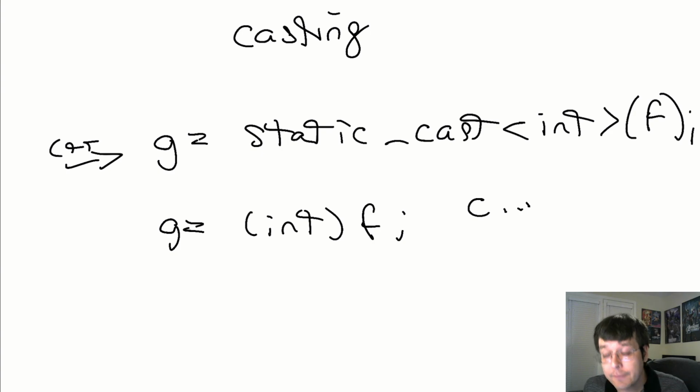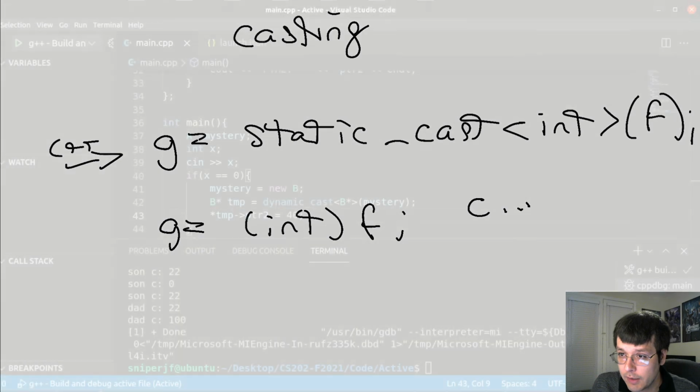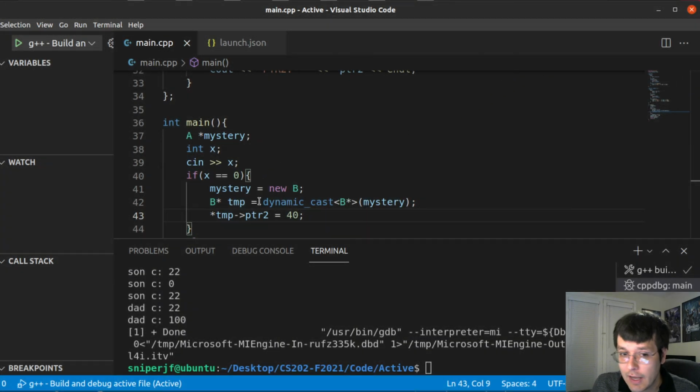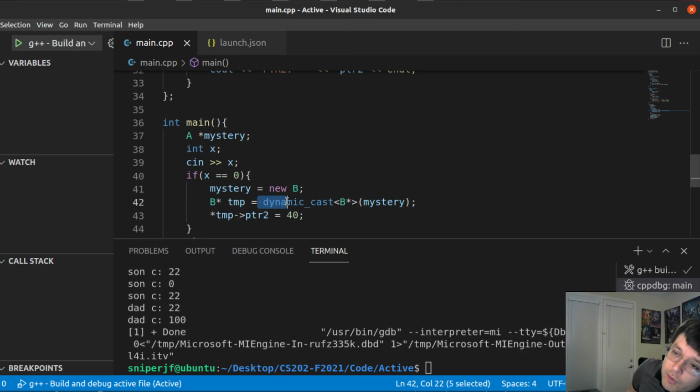So next Monday, I will go ahead and talk to you about what that is, and that will explain what this type of cast is, because there's more than just static cast. There's dynamic cast as well, and there's reinterpret cast, which you don't really want to use, but I'll talk about it too. So there's still a lot to talk about with virtuals. We're just getting started on it, but hopefully between that and the fact that we talked about things like inheritance, it's a good review for the test.